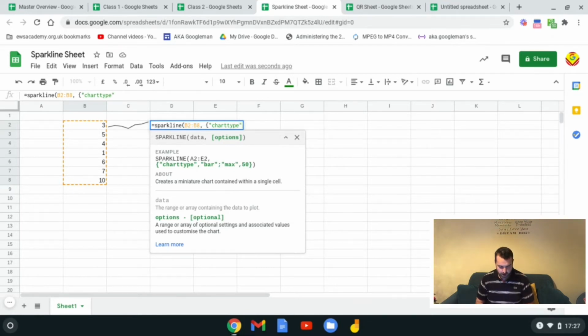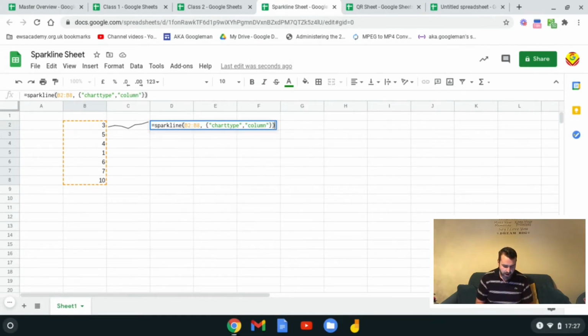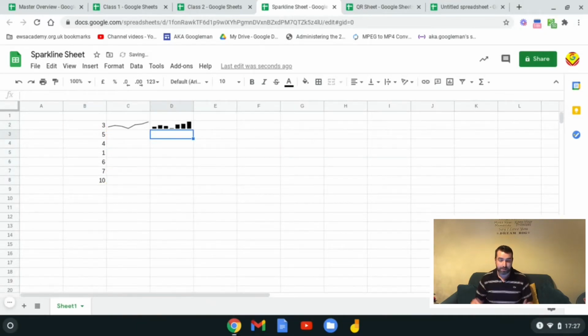I'm then going to close that quotation. I've still left the squiggly bracket open, comma for a new variable. I'm going to ask it in words again for a column chart. Open the quotations and type in column. Close the quotations, close the squiggly bracket, close the main bracket, hit enter, and there is my column chart showing me all of the data, and I can then question that in a meeting as to what's happening at different points. This is really handy if you have got lots and lots of data that you want a very quick, simple view of. There we go, that's number 3.